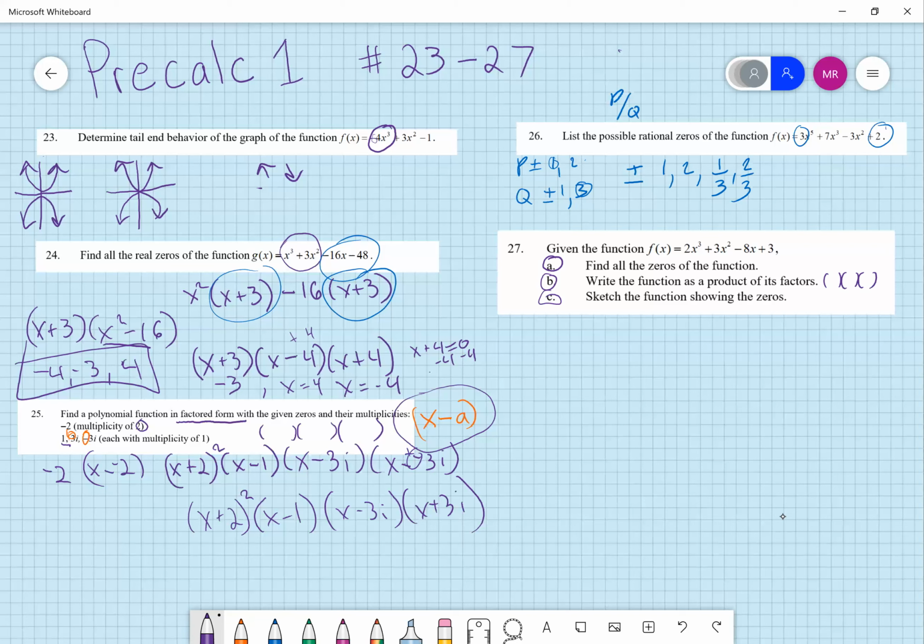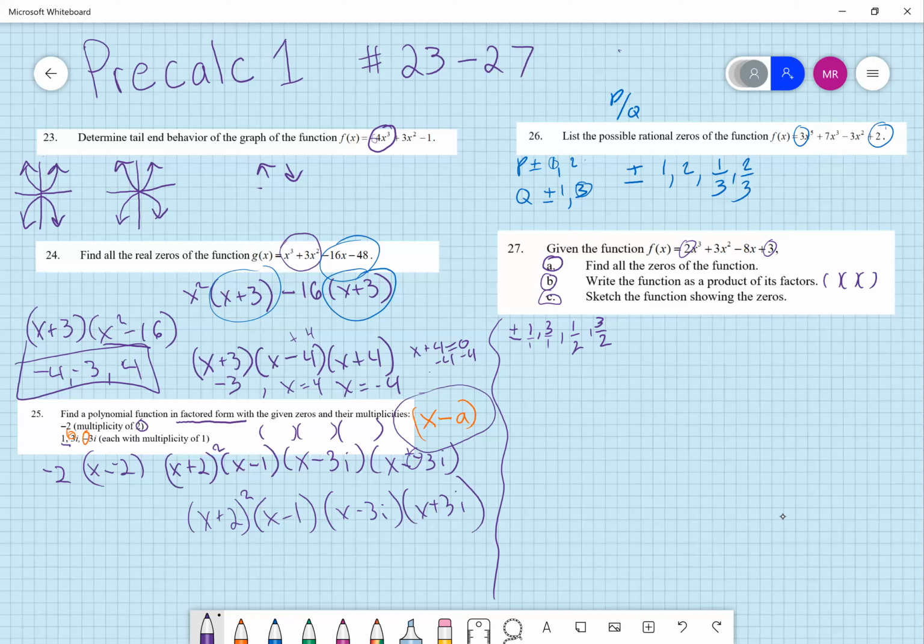Now for this, it doesn't look like we could really try factoring with grouping. So let's look at what we've got for our possible zeros. We take our p over our q. So p, the factors are 1, 3, positive and negative. And then the factors for q, 2, are 1 and 2. So this is 1 over 1 and 3 over 1, or just 1 and 3. And then we take 1 over 2 and 3 over 2. There we go. And these are our possible zeros.